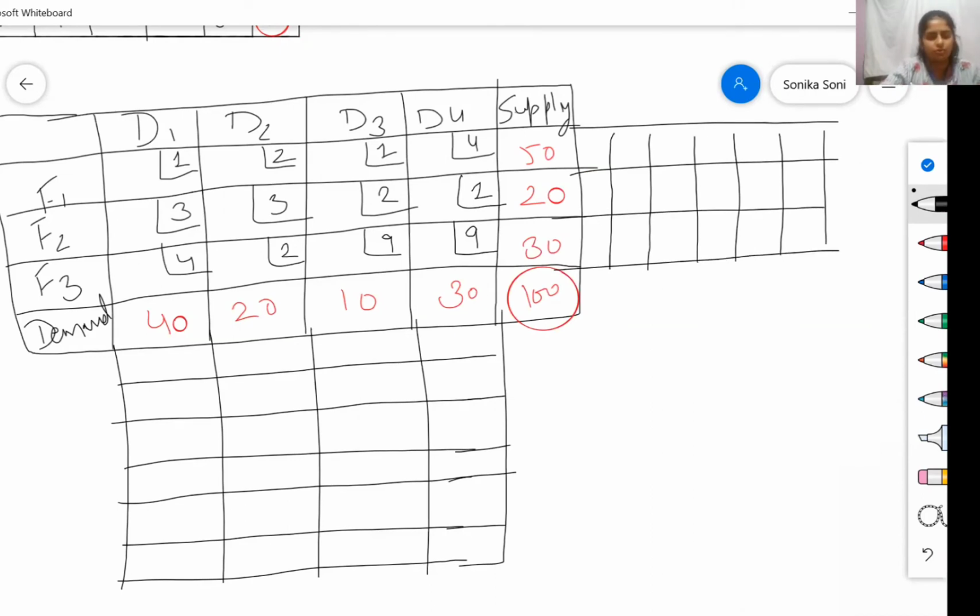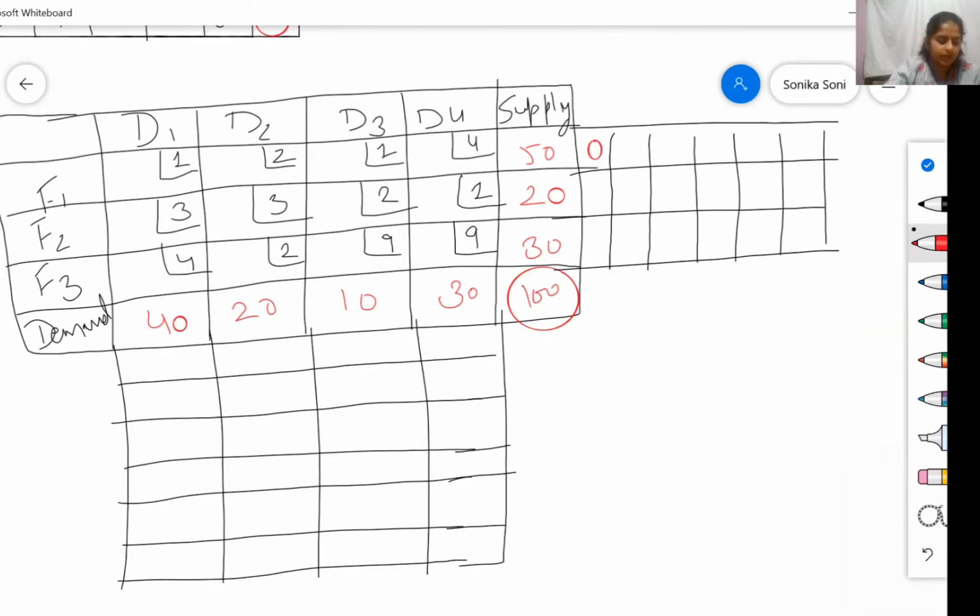So now how do we have to go about this? As I already said, we have to look for the lowest costs in each row as well as in each column. In the F1 row, the lowest costs are F1D1 as 1 and F1D3 as 1 as well. The difference between these two is 0, so we will write 0.